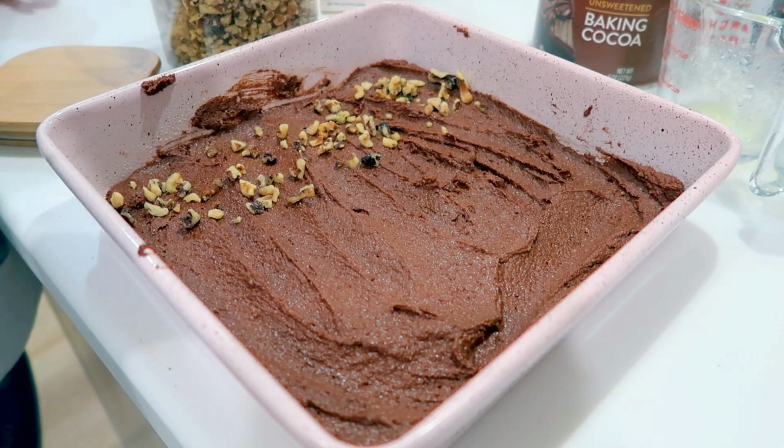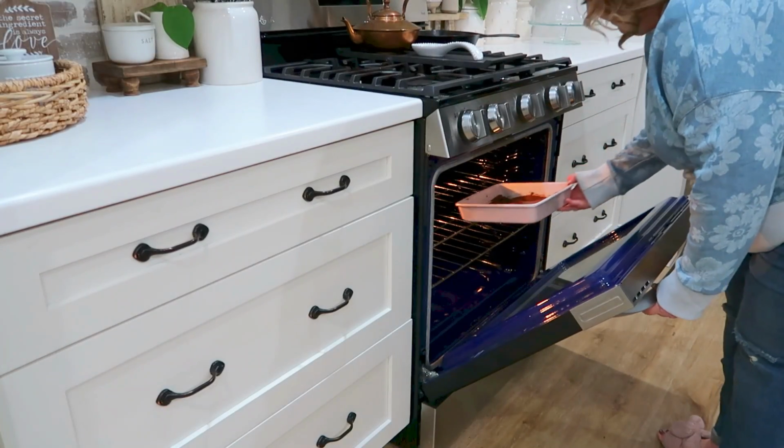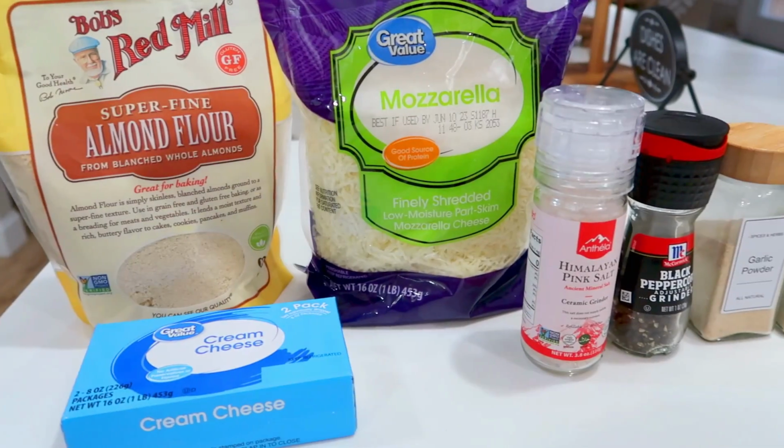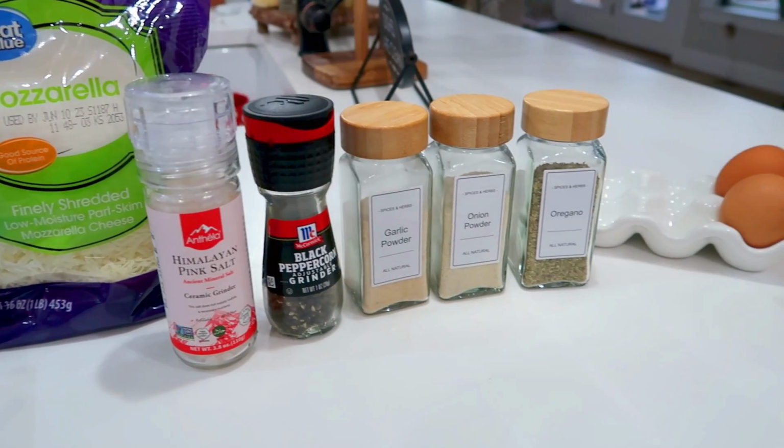I'm adding a little bit of diced up walnuts to 1/3 of the brownie mix because that's how I like it. And then you pop them into a 350-degree oven for 20 to 25 minutes. Now we're going to get started on our pizza crust.